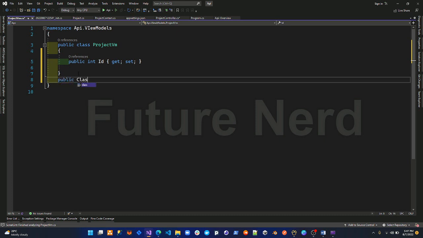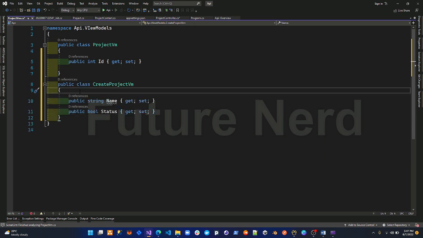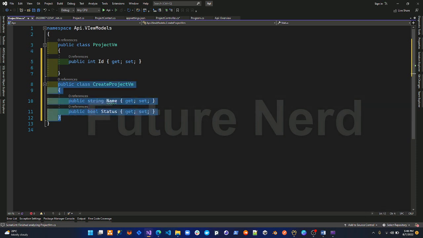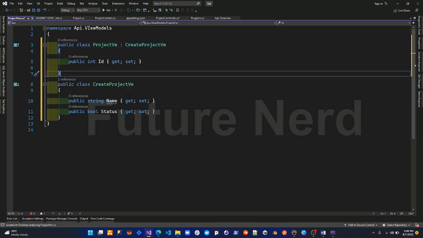Public class CreateProjectVM. I would write it here because for creating a project we don't want to get an ID from the user, so I will create another view model for this, and I will inherit this from the create view model.